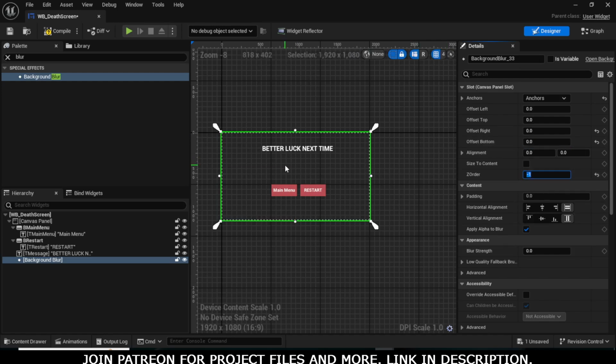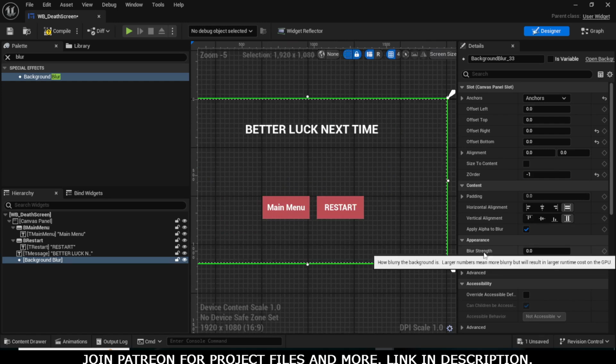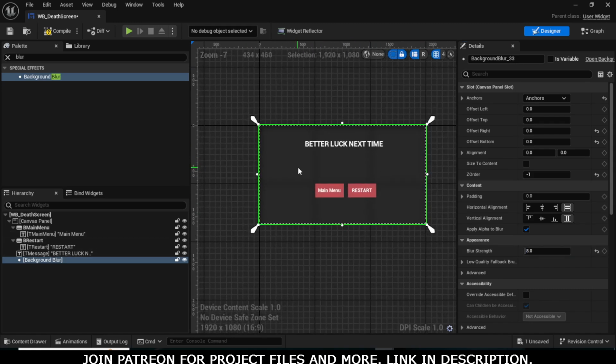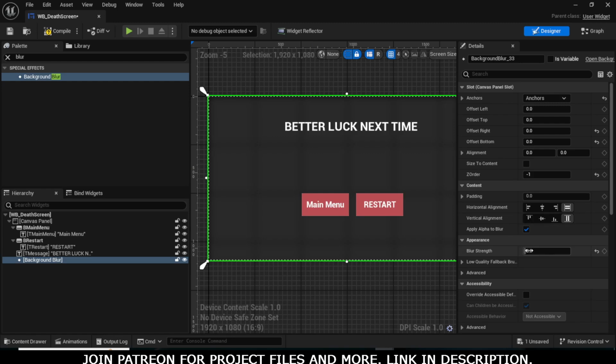Now from there you can apply blur. You can notice that our background is blurred now, and our text and things are clearly visible, and the background is visible but blurred. So it depends on you what strength you want.